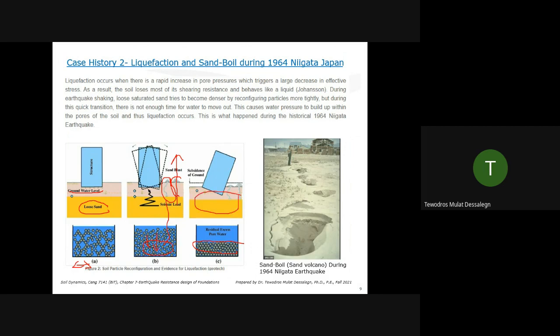You design assuming that you are dependent on the bearing capacity of the soil. Now you don't have it. The soil already lost its shear capacity. It turned into semi-liquid. And buildings tilt, can even collapse. And this is what you have. You can see it. So initially you have this sand, we call it sand boil. Water is escaping out because it has high pressure, being compressed by the sand particles.